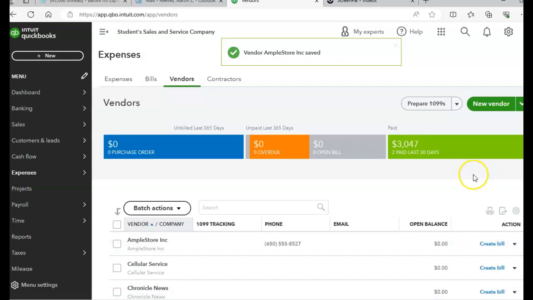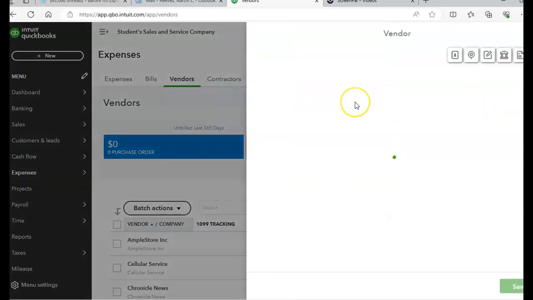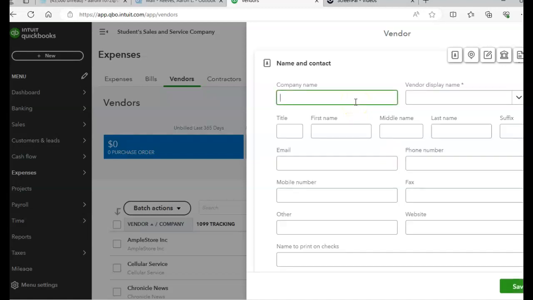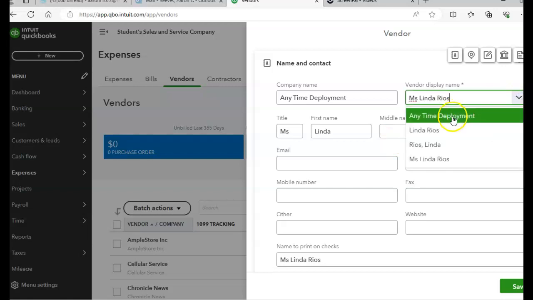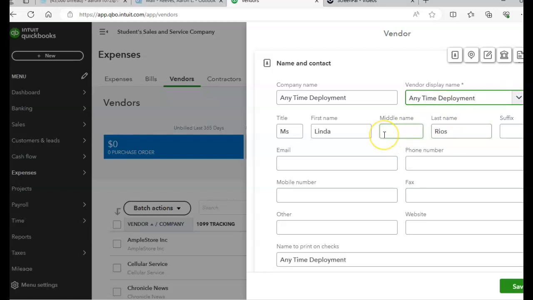I'm going to add another new vendor, beginning on page 167. That company is called Anytime Deployment. It's our company name. We have Miss Linda Rios. The display name should be the company, Anytime Deployment.